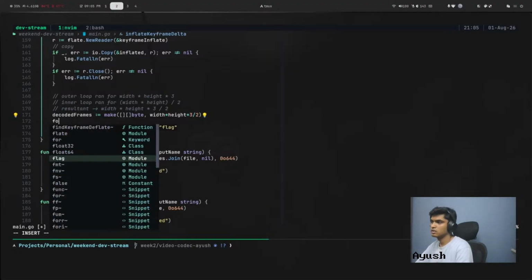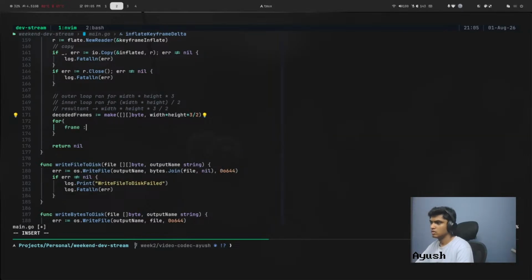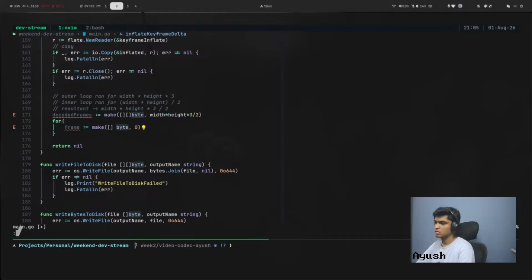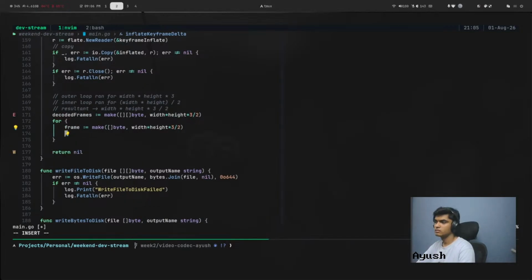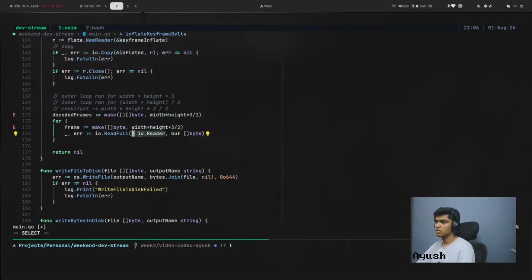Will we be able to extract a delta for the frame? We'll make it, so we'll put height, 0. Read full, r.Name.